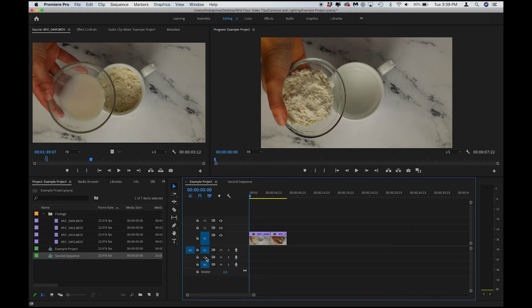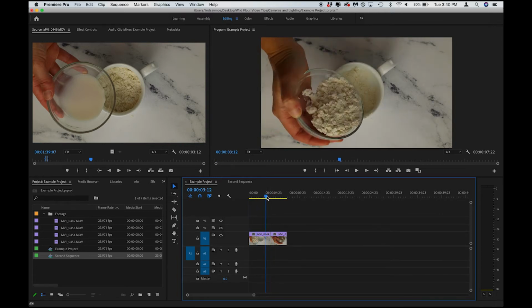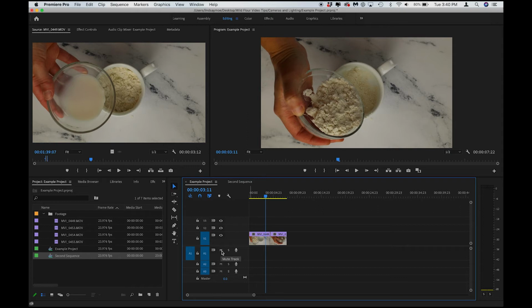We also have audio tracks, and if for some reason you are not seeing a video or hearing any audio like you think you should be, just make sure that you have not toggled these off. Down here on the audio, it mutes the track, and up here it hides the video. So make sure that you have not selected by accident any of those if you're not seeing what you think you should. Let's pull in some audio so we can see what we're working with here.